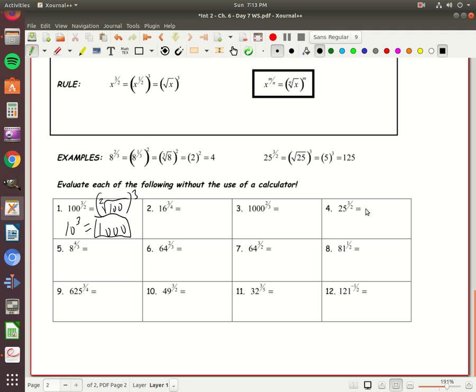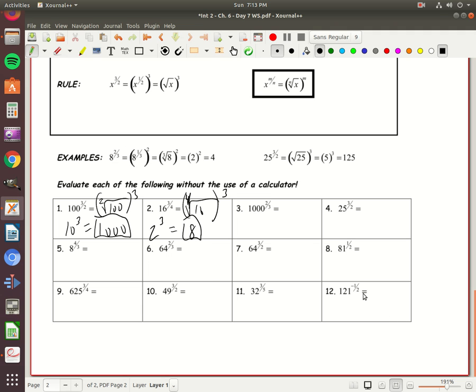So on this one, let's try this one. Now let's do this one. So this one, I want a number that multiplies by itself 4 times to give me 16. So if you think about that, that number is going to be 2, and I have 3 of them, right? So just this part of it, a number that multiplies, that's a 4 right there. A number that multiplies by itself 4 times: 2 is 4, times 2 is 8, times 2 is 16. So that number is 2, but I have 3 of them. So my answer is 2, 4, 8.